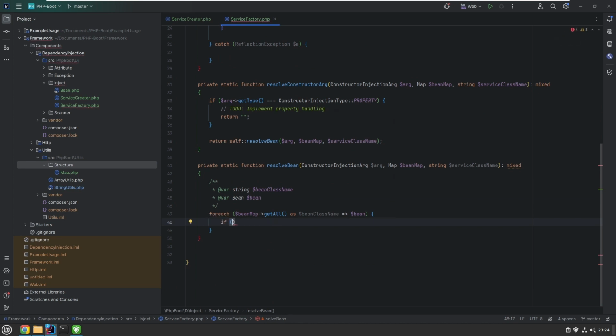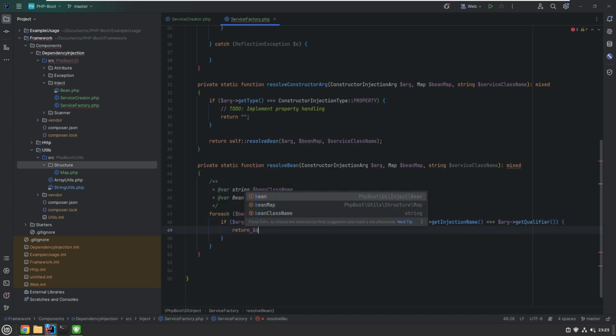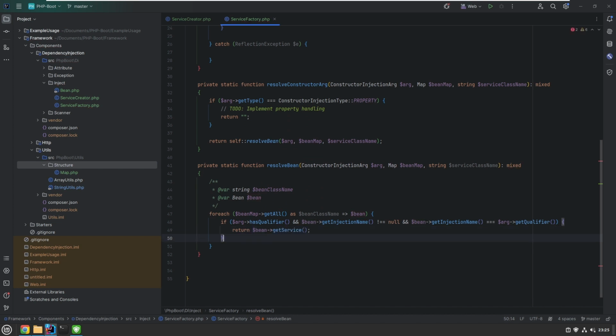First, we want to have a check if our argument has a qualifier and our bean has an injection name and, well, not equals null, and our bean get injection name equals our arg get qualifier. Then we say, okay, return from my bean my service.